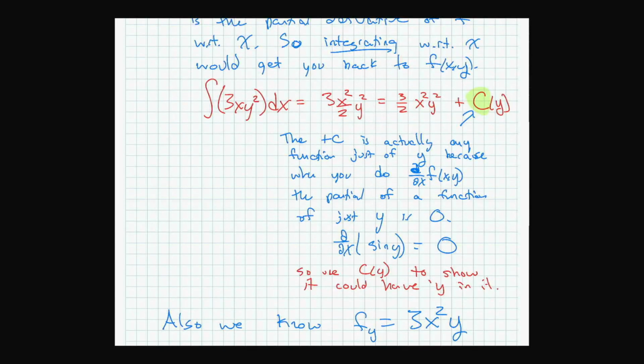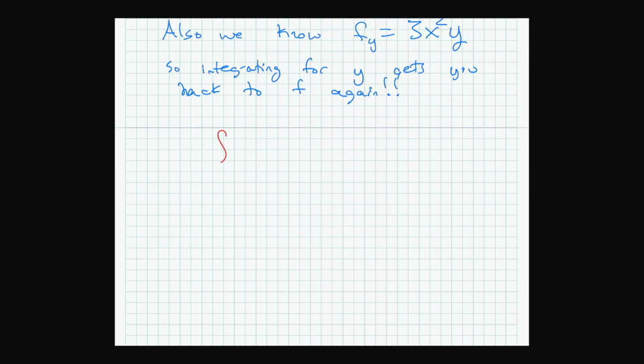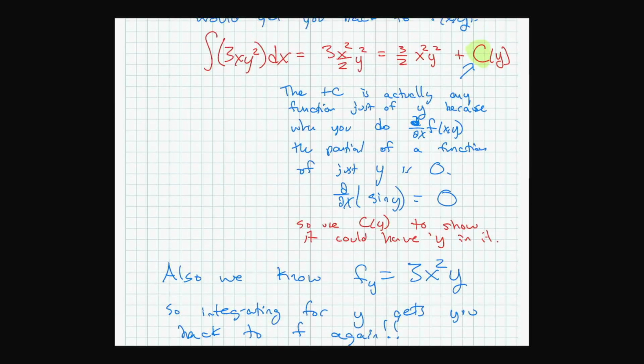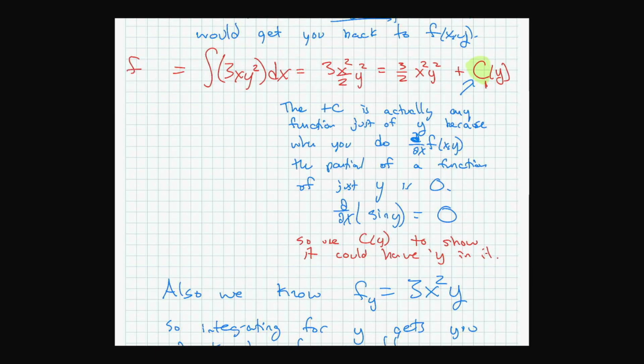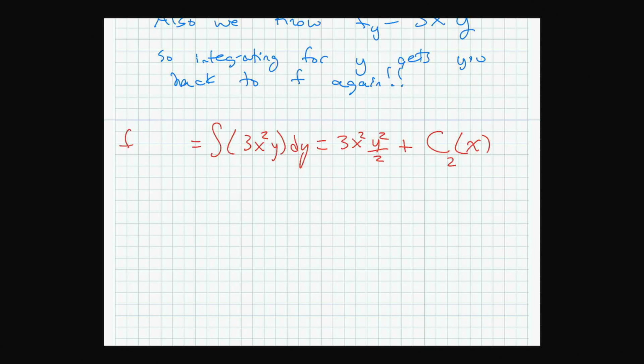So you do this integral, a new integral, again. You do the integral of 3x squared y dy. When you integrate that, the antiderivative of y is y squared over 2. So you end up with 3x squared y squared over 2 plus a constant. But this constant could have x's in it. Call that one C2, and I'll come back up here and call it C1. And the point of this is that this is also what f of xy is supposed to equal.